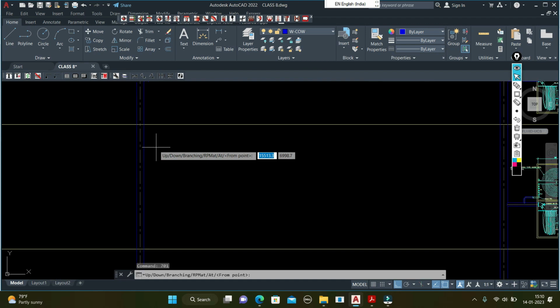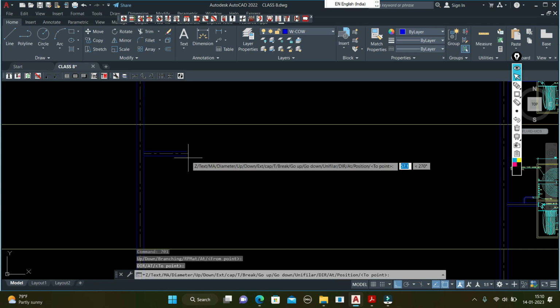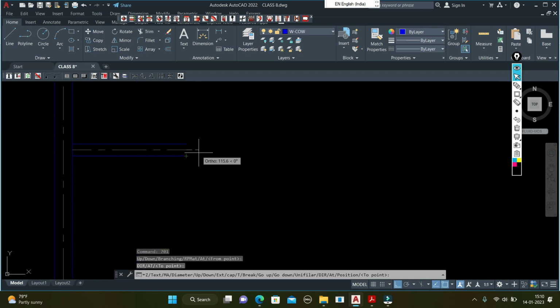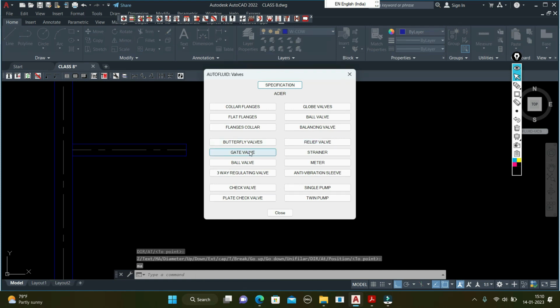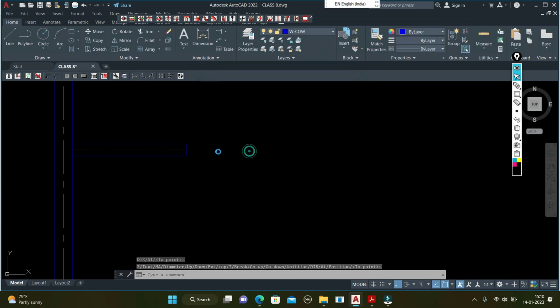Okay, see, in every floor we place the zone control valve. In the zone control valve there is a gate valve with actuator. Okay, that one is called supervisory valve.